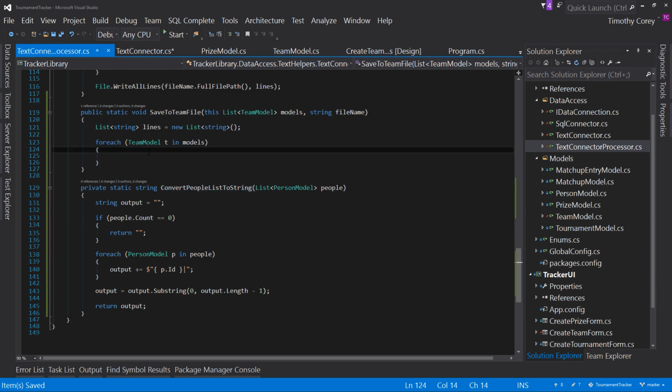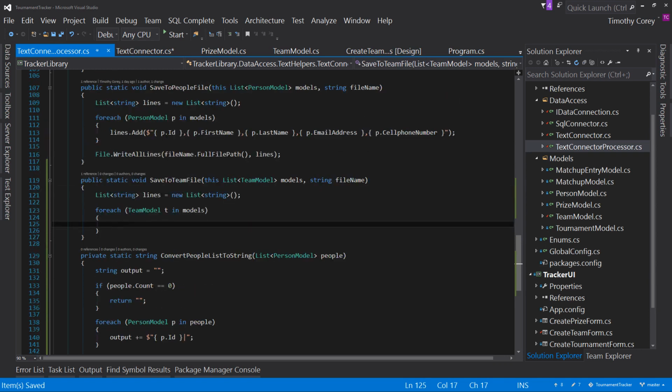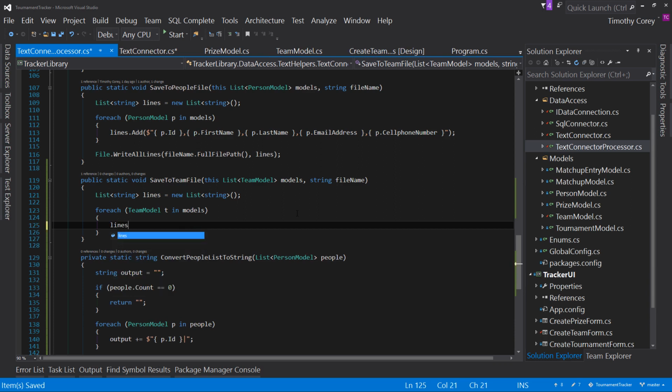So now, just like in here, we can say lines.add. We can do our $ sign and the 2 double quotes, and semicolon at the end, and come back. We can start off with our t.id, and then our curly brace, comma, no space, curly brace, team name, curly brace, comma, another curly brace with no space.